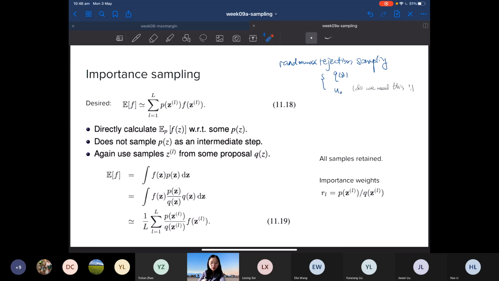So in here, if we treat Q of Z as the current distribution, then we're estimating not the expectation of f of z, but the expectation of f of z weighted by the ratio between p and q. The advantage of this is that we make use of all samples. We waste no samples or reject no samples on areas where there's a lot of Q of Z but not a lot of P of Z. And we also introduce these importance weights that are the ratio of P over Q.